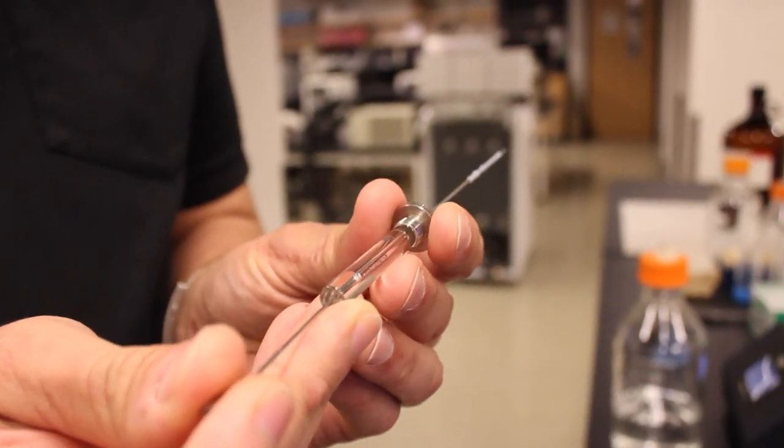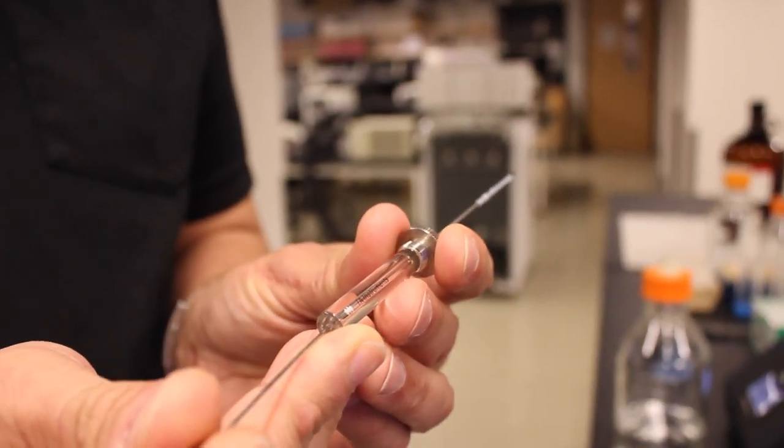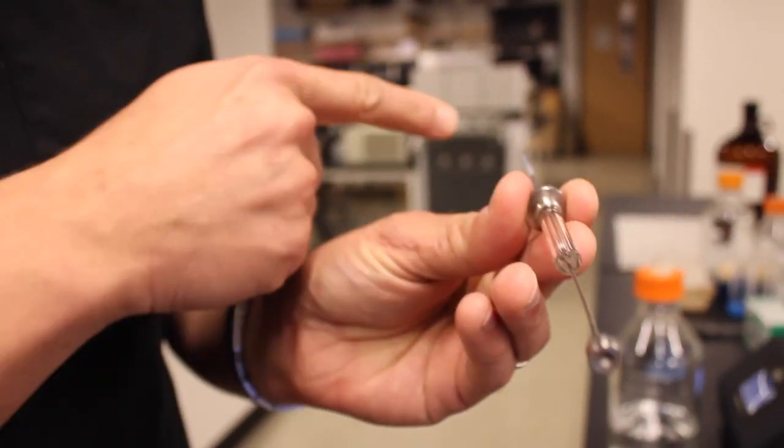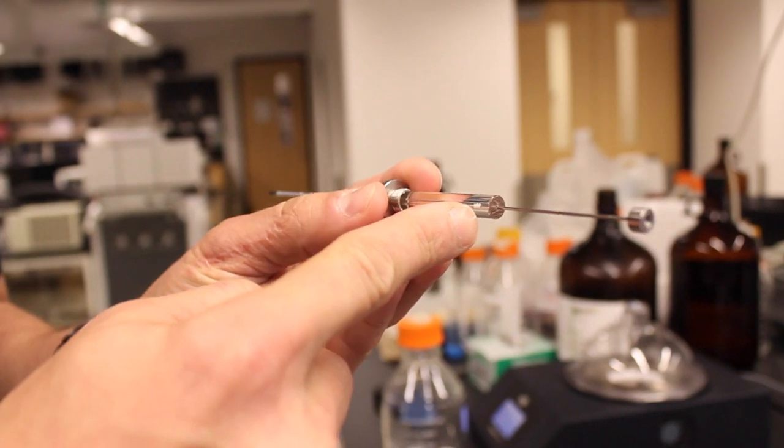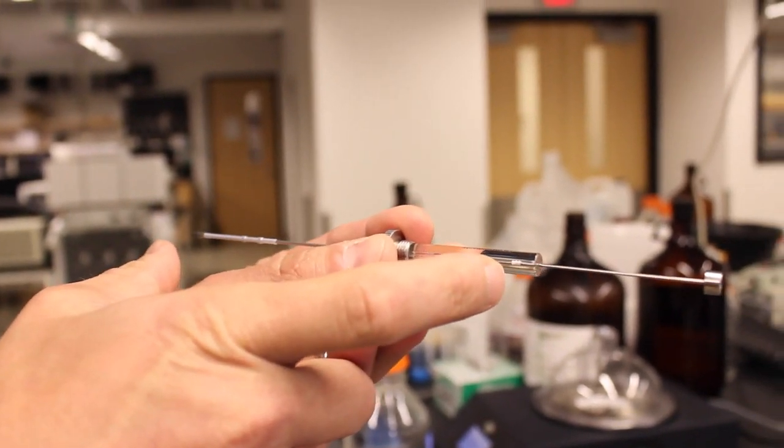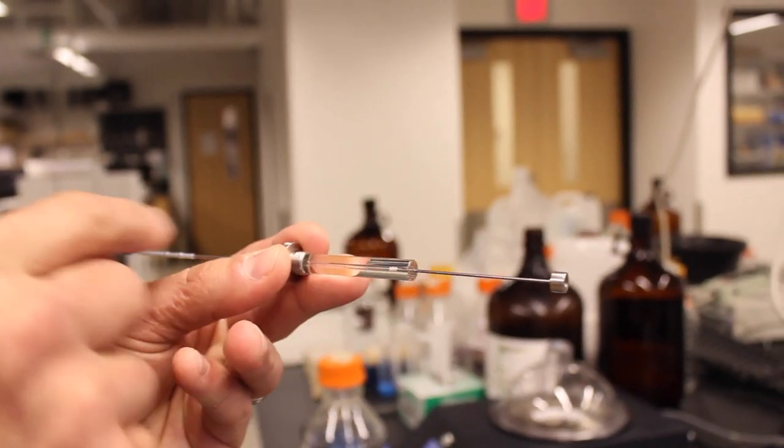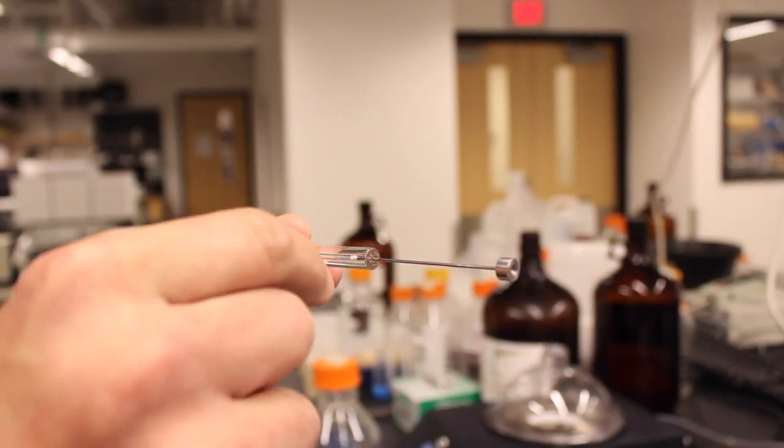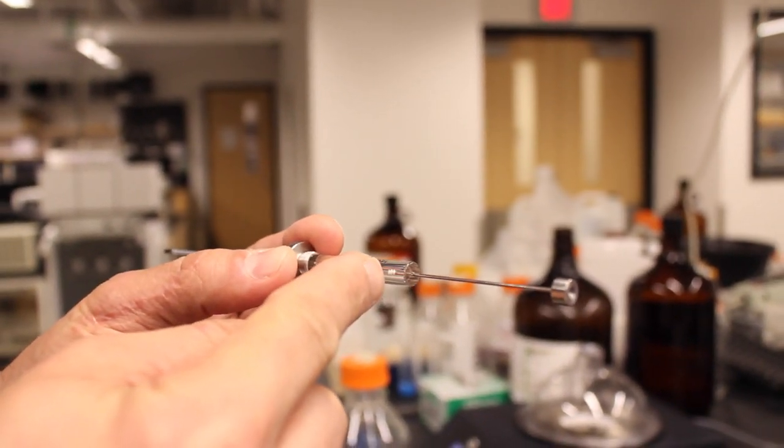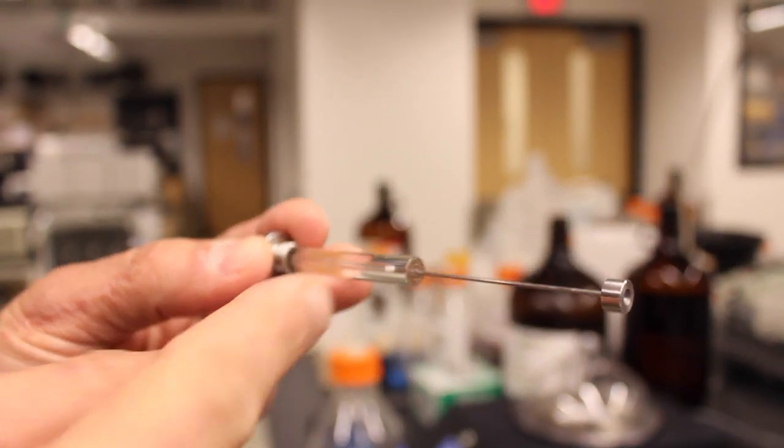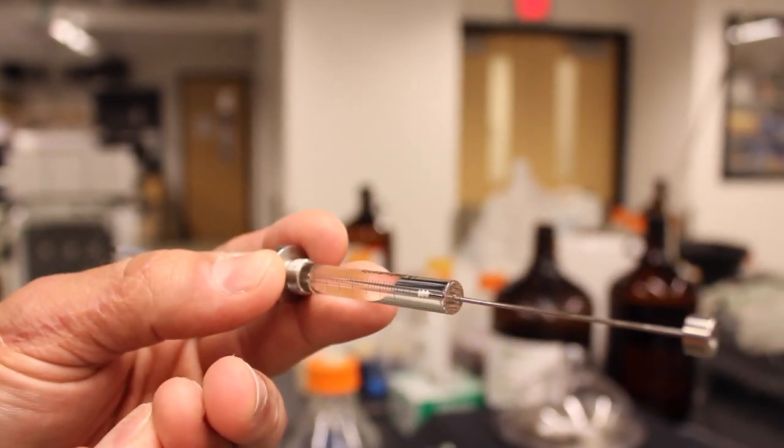The goal is to have the syringe filled all the way from the bottom of the needle up to the 50 microliters mark here full of liquid without any bubbles and with a small cushion of air between the top of the plunger and the top of the liquid.